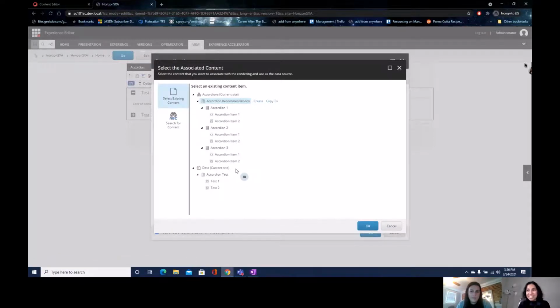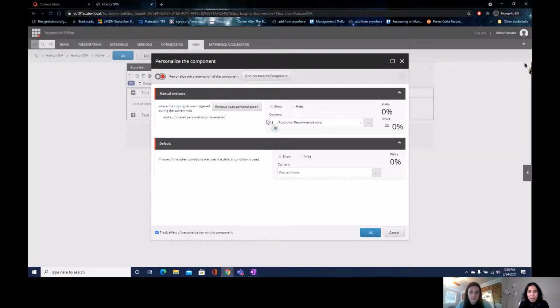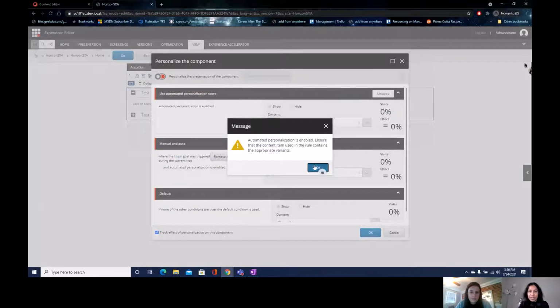Well, not randomly. The AI is going to pick one of these accordions that best suits the audience segment that's coming to the website. So it's going to be based on whichever audience segment is most likely to engage. And this way we have our auto personalization. And if you wanted to personalize the entire component, so this is personalizing specific rules, but if you wanted to personalize the entire component, you would just click this.